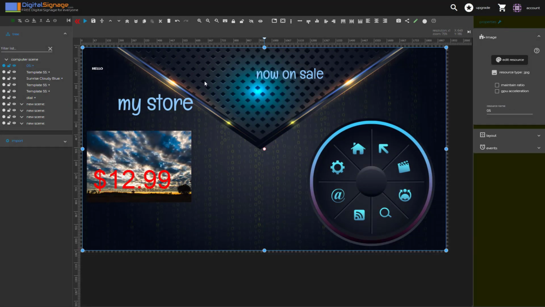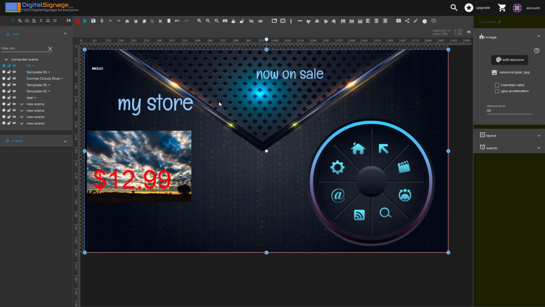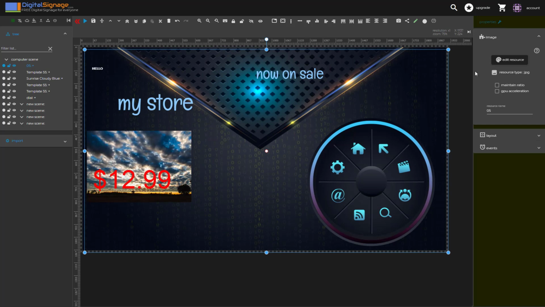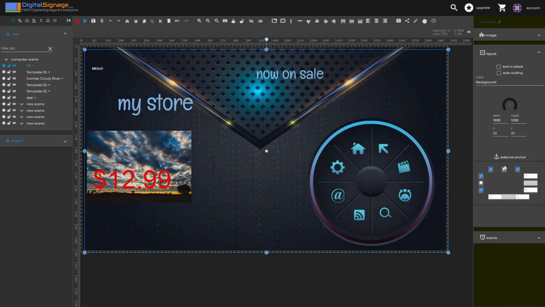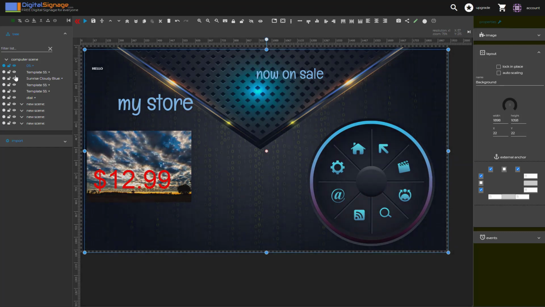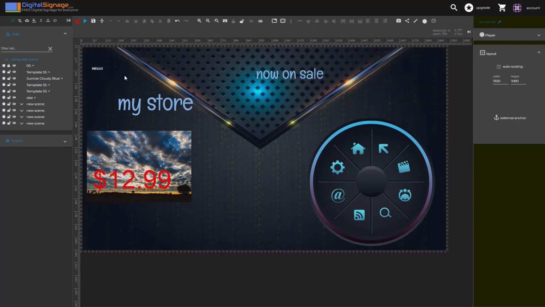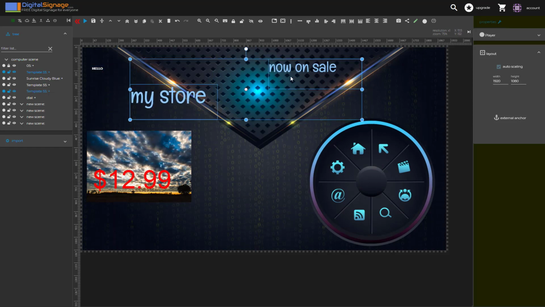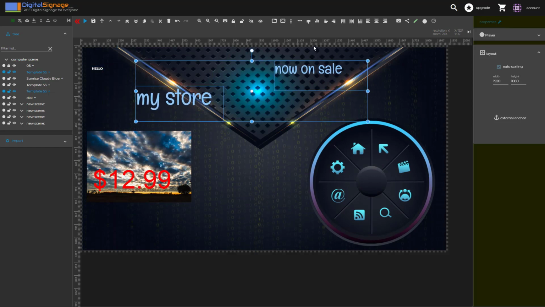Now, if I try to drag and drop the background, you'll see that it's simply going to jump back to its original position because it's locked through its properties under layout, which is fine. But since I want to select both these labels, I'm going to have to make sure that I lock it in place. Now it's locked, so I can't even select it. And now I'm able to select multiple items. And then I'm able to align these simply by selecting one of these alignment tools. So if I want to put them both on the left, super easy to do.